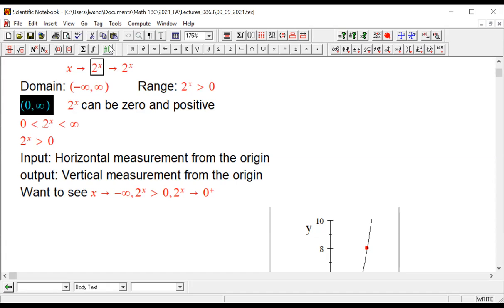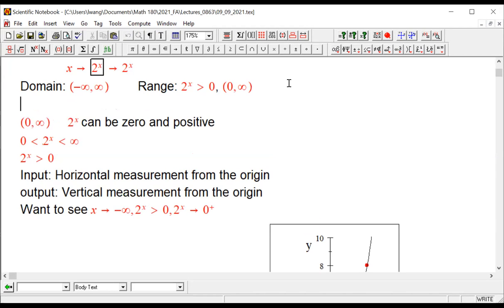And this one is sometimes used in a lot of literature, and I believe many of you would probably use this, but whenever you use this one, I'm not going to give you credit. I will acknowledge its correctness, but I will not give you credit. And 2 to the power x larger than 0 will be the one that will earn you the credit. Remember, I told you I want to train you guys to use inequalities properly.